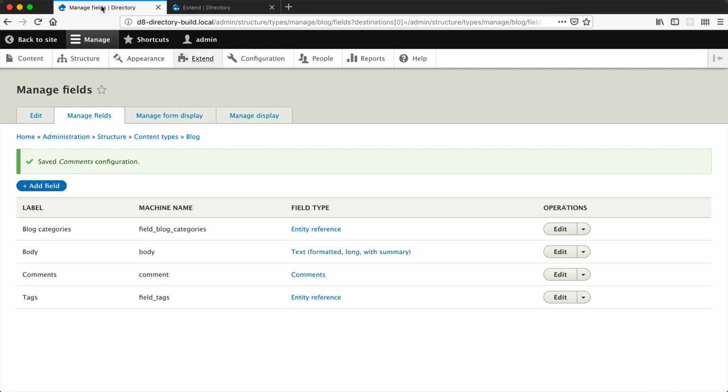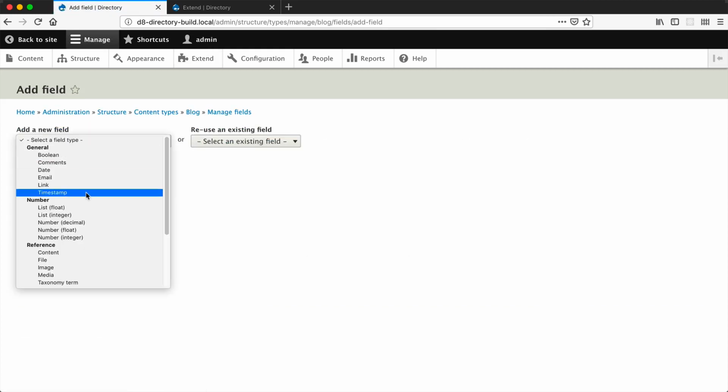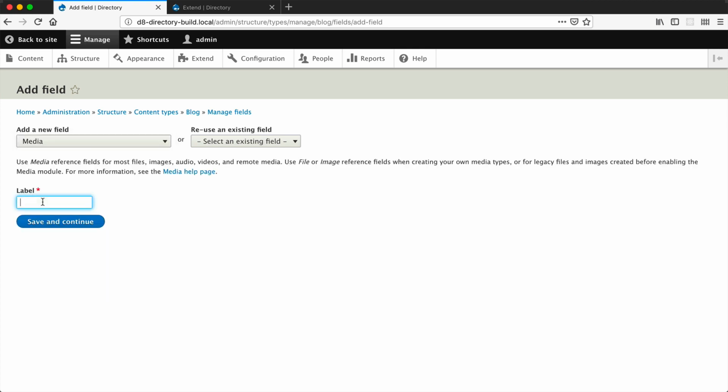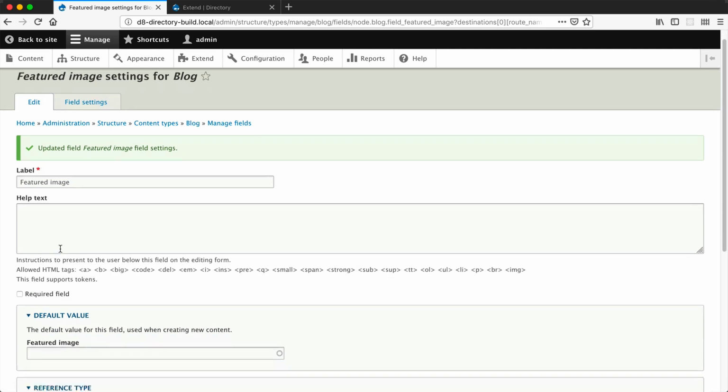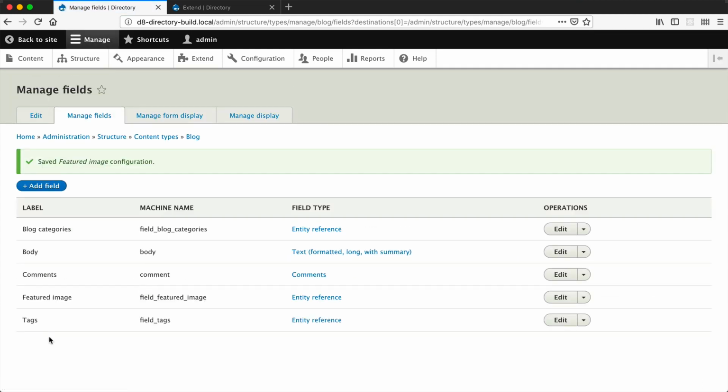And let's go back to our manage fields on the blog content type. And this time click on add field and then select media under reference. And let's give it a label of featured image and click on save and continue. Click on save field settings and make sure you select under media type image and then click on save settings.